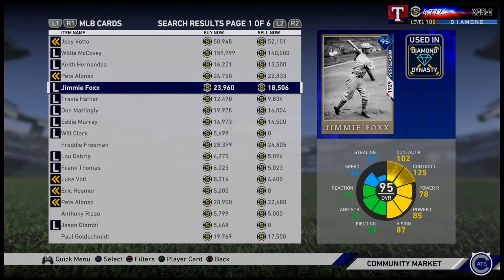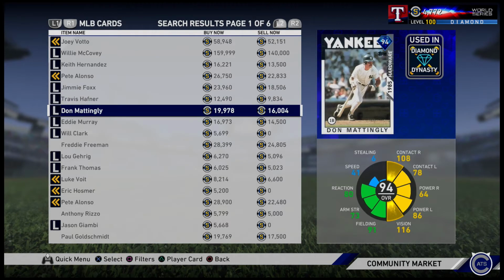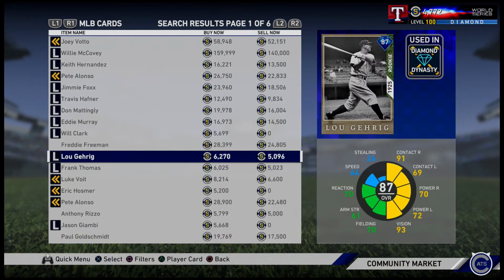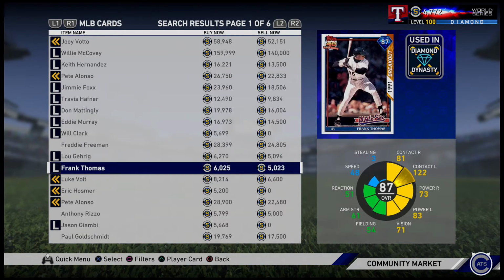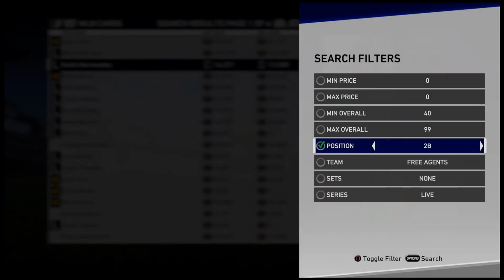Jimmie Foxx is pretty good also here for first base. The Travis Hafner. Really, there's a few of these that are also really good options as you get down the list, but these top ones are going to be these top 3 for me, in my opinion, out here on the market. So let's go on to second base.